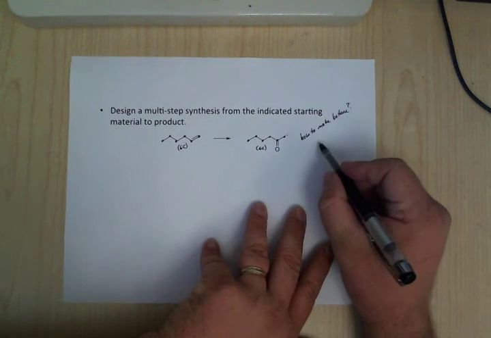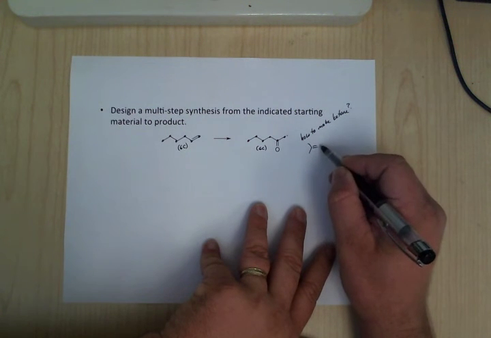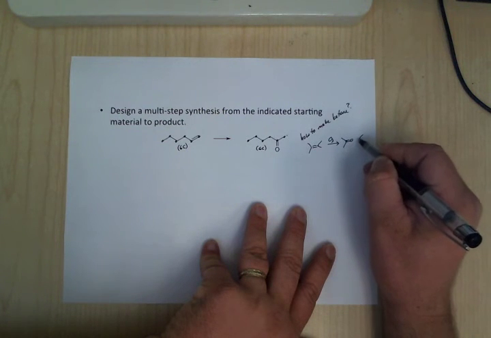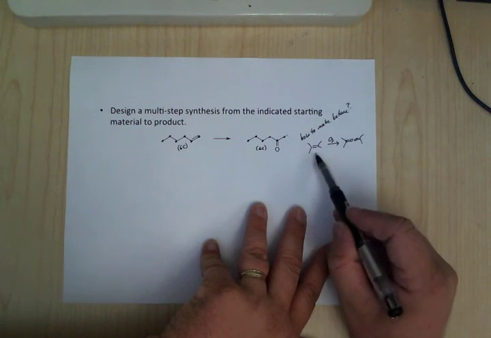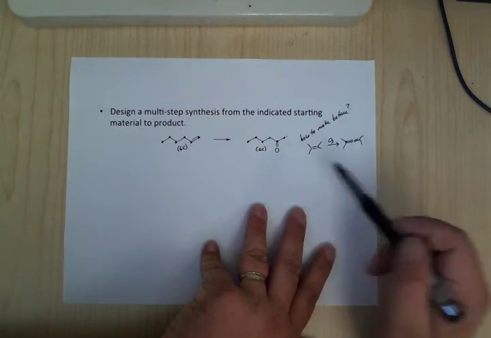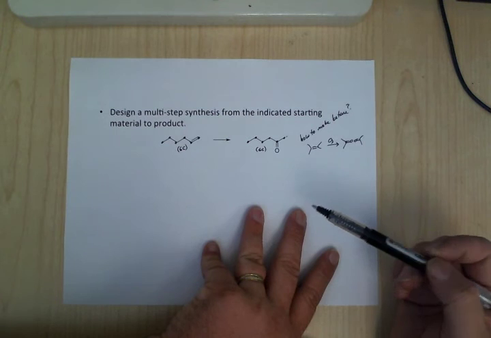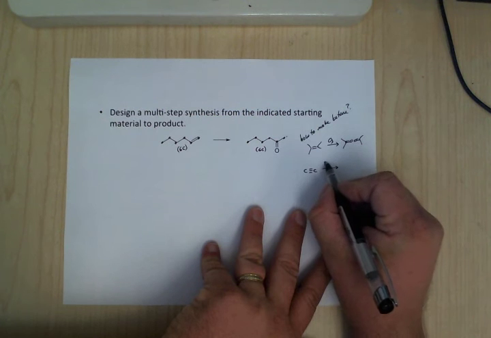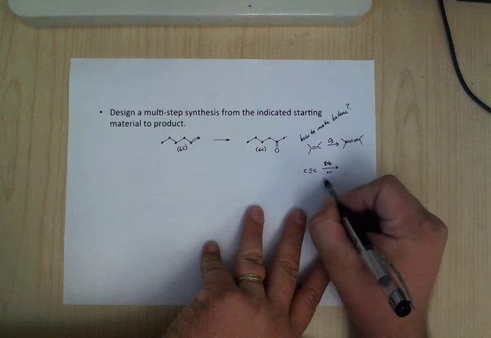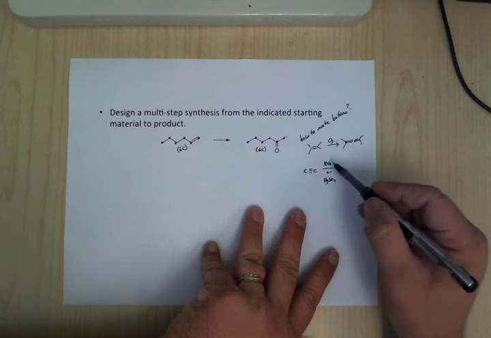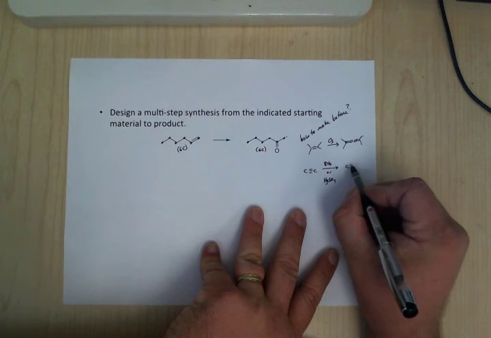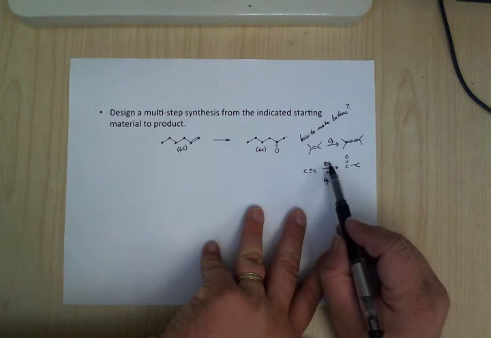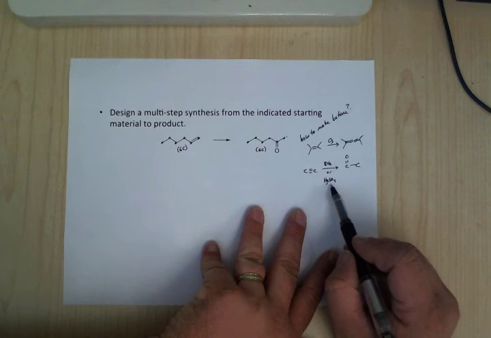Well, we could do, say, ozonolysis, right? But notice if you do that, you're going to break away part of the carbons. We probably have all the carbons we need. So another way that we could do it is to do something like BH3, or mercury sulfate, oxymercuration, or hydroboration, and that converts that into that. This puts the oxygen on the less substituted side. This puts it on the more substituted side.